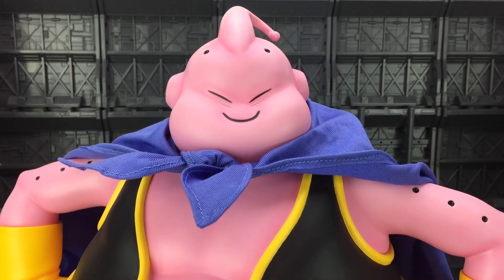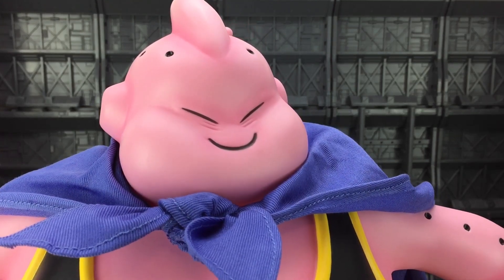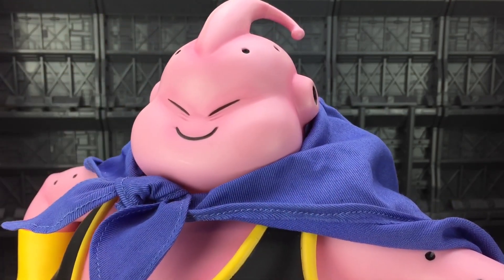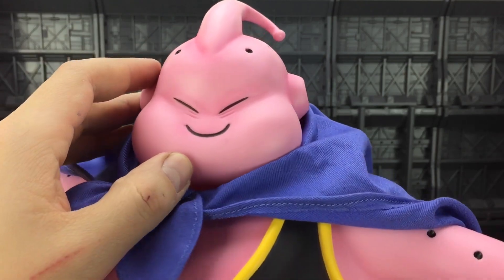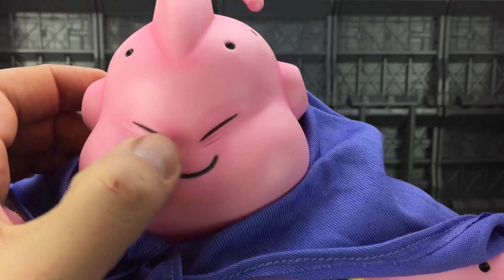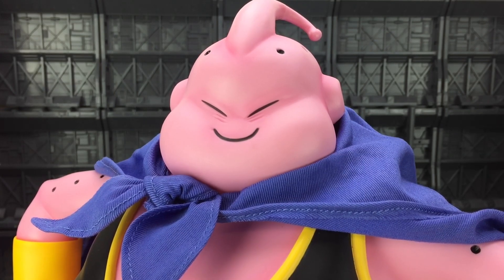Taking a closer look, I love that expression on his face — they've captured it fantastically. Paint applications on this are impeccable as well. There's very subtle shading around the eyes and cheeks, different use of pinks on the top. He's got all his blow holes, all darkened out with black. Love the cheeky little wrinkles across the cheeks. It is Majin Buu. It is perfect.